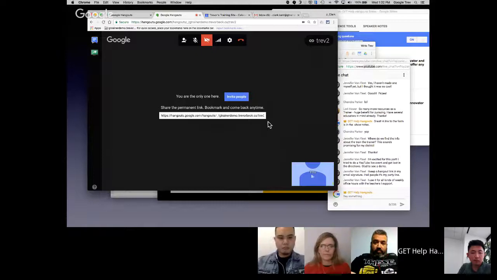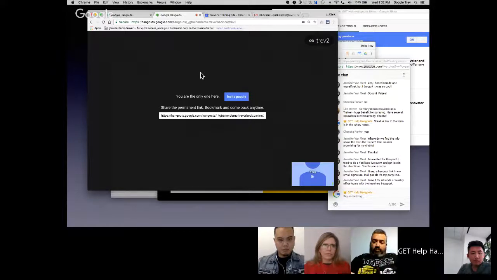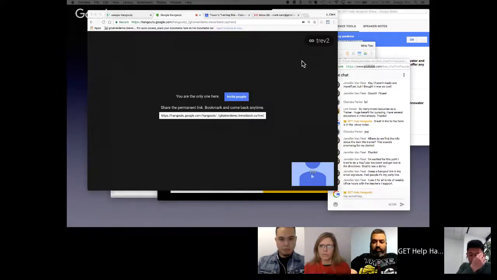And when they do join in, they are only going to have limited amount. Like they don't have a bunch of tools off to the side. I think they probably have just the screen sharing. I don't think they even have text in there. But this is a great tool to work with people because when you're doing troubleshooting, I will often take this link and I will email it to somebody. And I always get the call or the comment, I can't do this because I don't have a microphone, I don't have a camera. I don't really care. All I want you to do is join this Hangout.